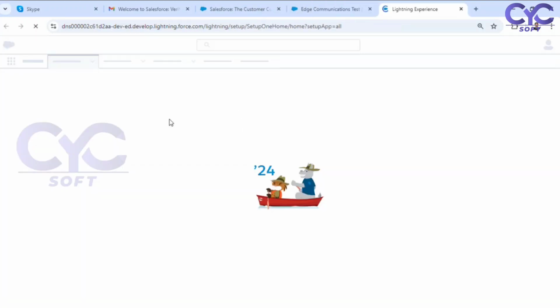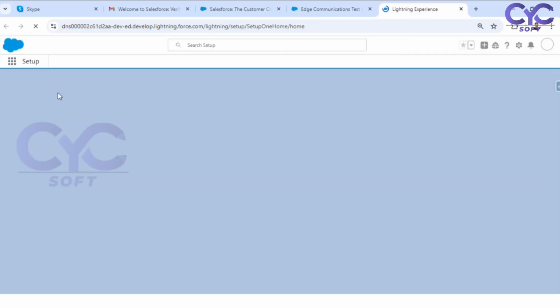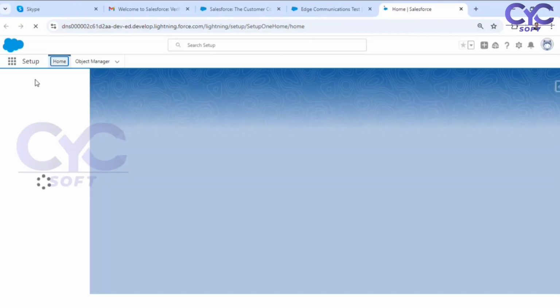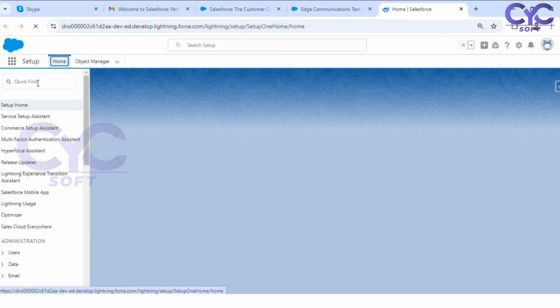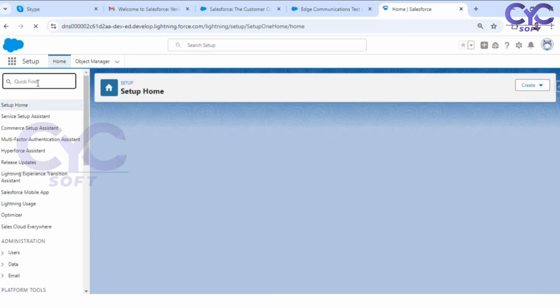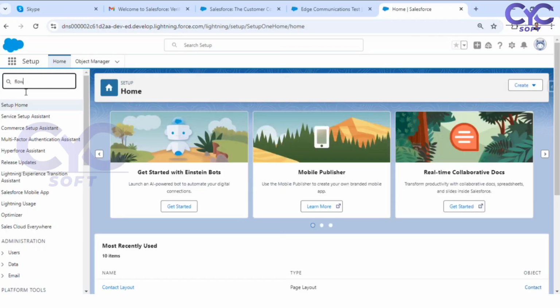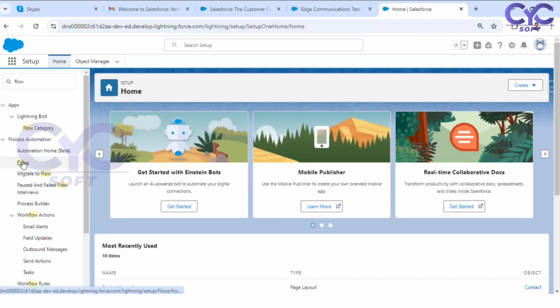Setup, go to our flow. Now click on new flow here.